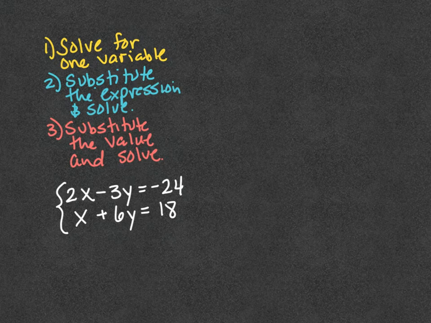But some of you still need a little bicycle training wheels on the your turn one. So here it is if you need it. I have this system of equations. This is a line and this is a line. And I'm going to use the substitution method for finding the solution to where they meet. We're going to solve for one variable. I can use this equation or I can use this equation to solve for one variable.